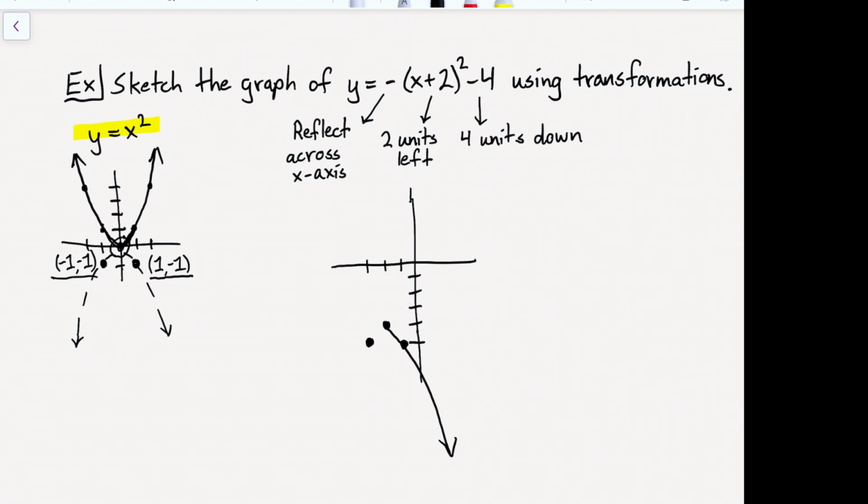I could continue doing this with other points on the function, but I think this is enough to show a rough sketch of the new graph using transformations. Here's what our new picture looks like. Now this function does not have any x-intercepts. It never crosses the x-axis. There is a y-intercept here that I didn't explicitly identify, but you should be able to go back and do that using algebra if you would remember to let x equal 0 in order to identify the y value of that point.